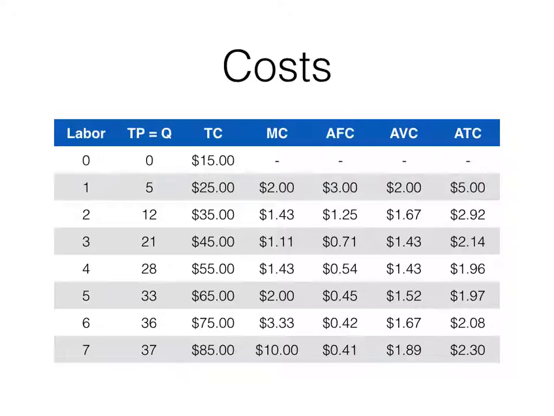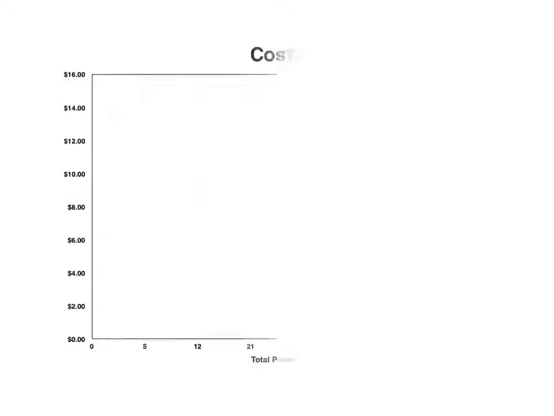Keep in mind, we talked about marginal product of labor increasing at first and then decreasing after the third worker. As long as the marginal is above the average, the average will be increasing. Once the marginal falls below the average, the average will be decreasing. So we look at that with the average variable cost and the average total cost. Notice that average fixed cost is continually decreasing throughout the range of output. As we discussed, you're spreading more and more of those fixed costs over more and more units of output. They will have to be decreasing.